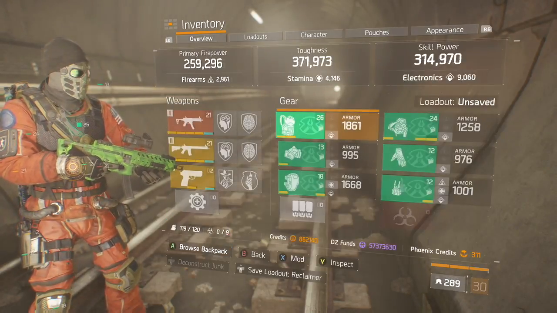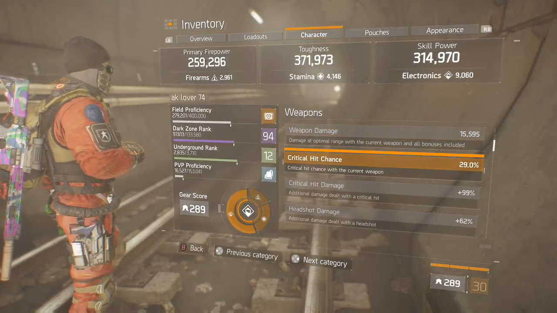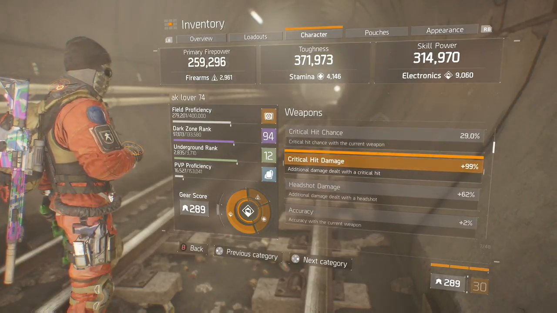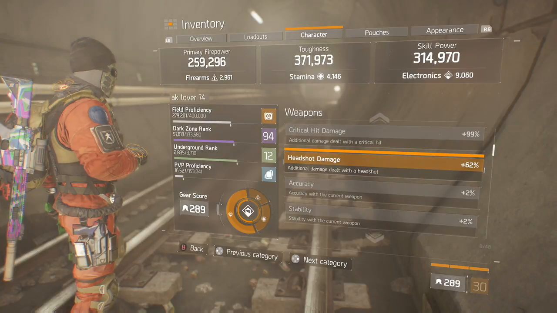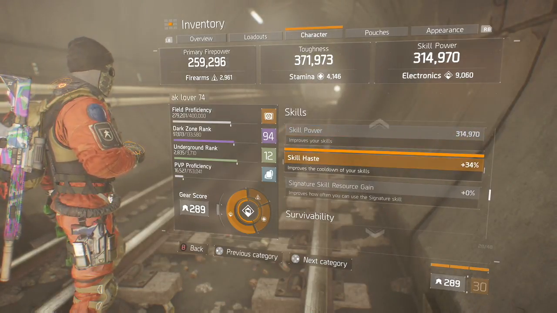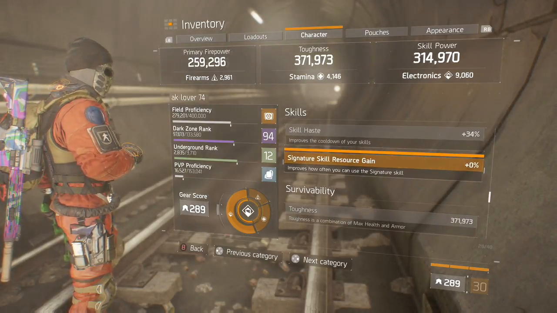Now for the fun stuff. You can see that we have 29 crit hit chance, which will be maxed out with our pulse. 99 crit hit damage, which isn't very much, but the pulse is definitely going to make us hit a little bit harder. You can see that we've got 34% skill haste, which in the Reclaimer box would become 49% skill haste, which is 1% below max, which is good enough.